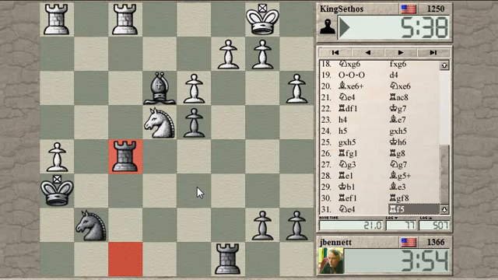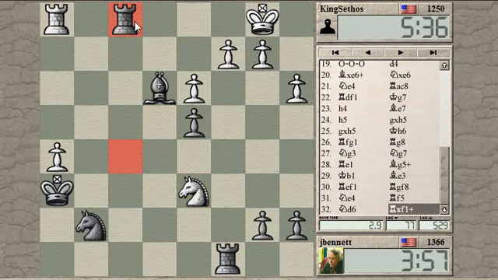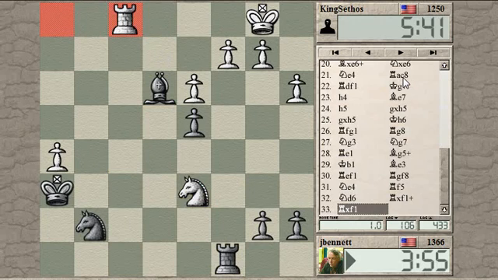I guess if he tries to fork me, I can escape because I can take his rook with check. So, okay, that's a lucky escape. But you should really check things like that out before you move. Check. Yeah, that's annoying. Very annoying. Okay, so he's hitting this pawn. He is threatening to come here.